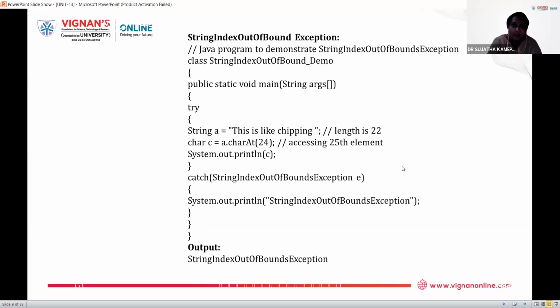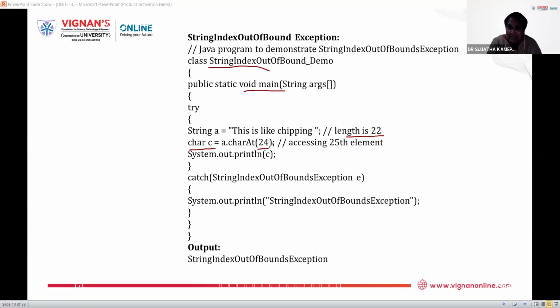Next example, string index out of bounds exception. Here you can see I have taken a class and written my main method. Now string A is equal to a string that I initialized. What is the length of my string? It contains 22 characters, right? Now I try to access a character which is present at position 24.